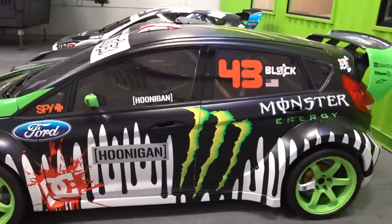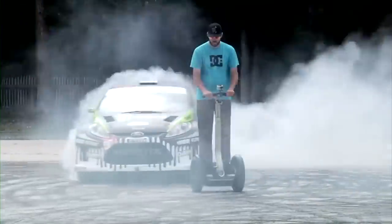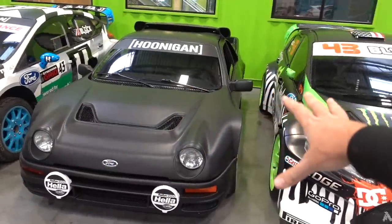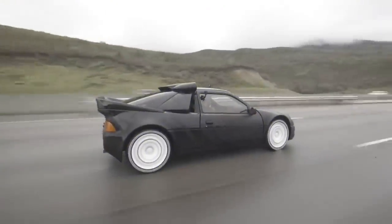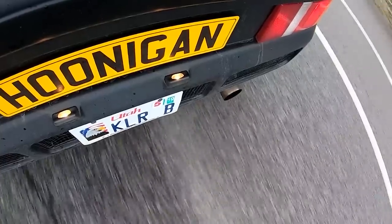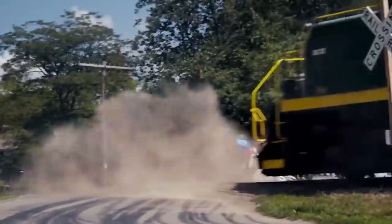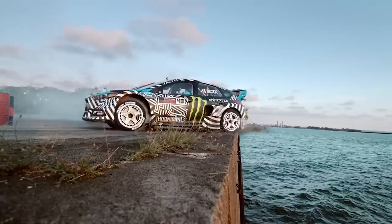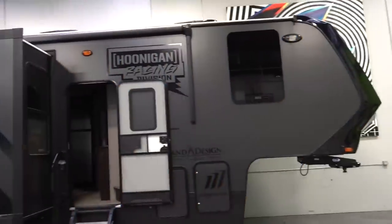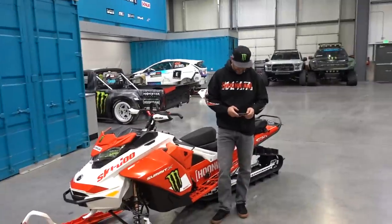So we've got still one of my favorite cars just because of old days — the original Gymkana 3 car. This thing, RS200. Love this thing. The RS from Rallycross. I love this car in Gymkana 9. And then Ken with the bigger grand design than ours, and Ken with his new toy.